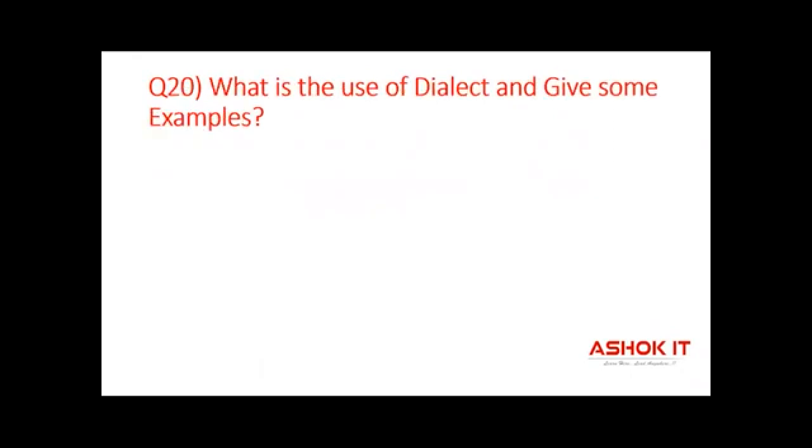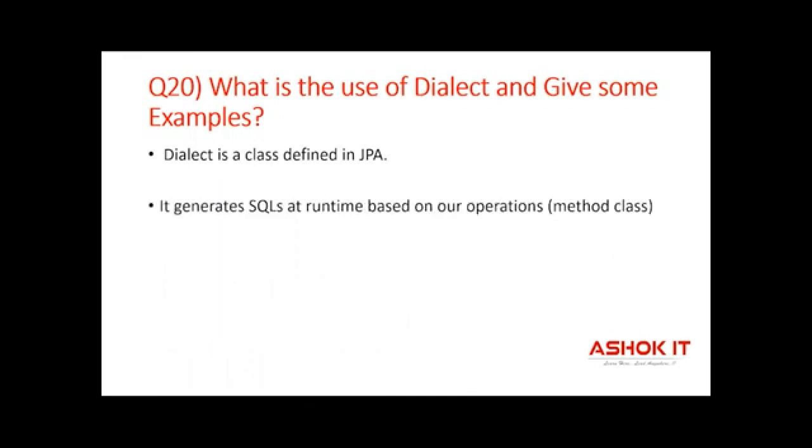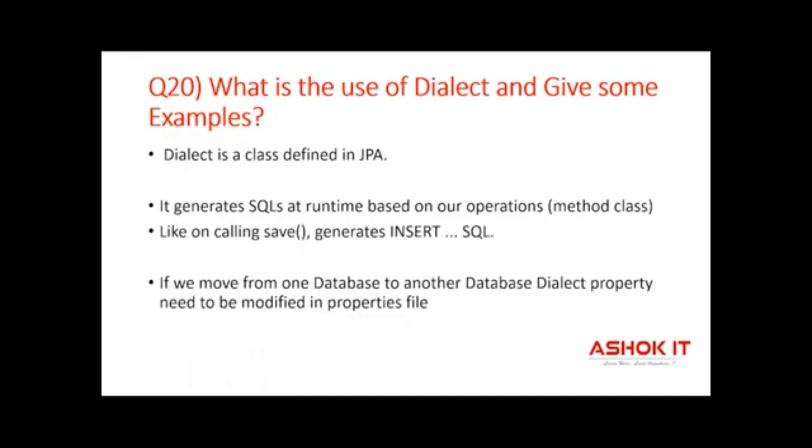What is the use of dialect? Give some examples. Remember, dialect is a class that is actually defined in JPA. All SQL queries are generated by dialect. You are writing a save method, an insert query is generated. You are writing a delete method, a delete query is generated by dialect itself. If you move from one database to another database, remember, dialect needs to be modified. For example, I'm mentioning Oracle 10g dialect, MySQL 8 dialect, Postgres dialect, and so on.